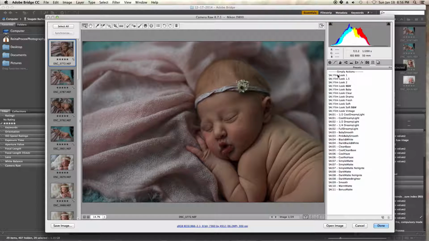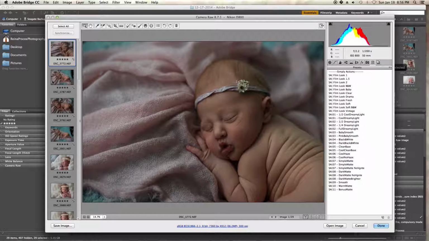Film look is very versatile, so it's actually not really necessary to have so many different changes. Film look is a little bit more contrasty and polished, a brighter, clearer, and cleaner edit. Whereas the luscious look is very dreamy, very matte, and not very contrasty in its edits. So that's the difference between these two sets.